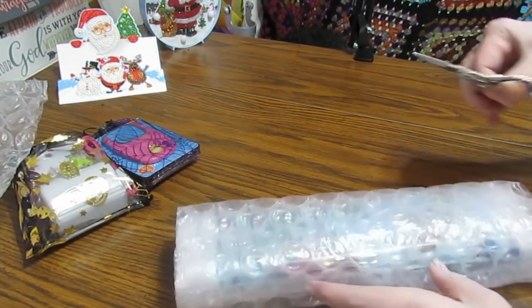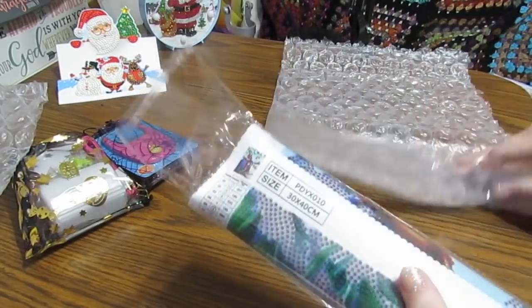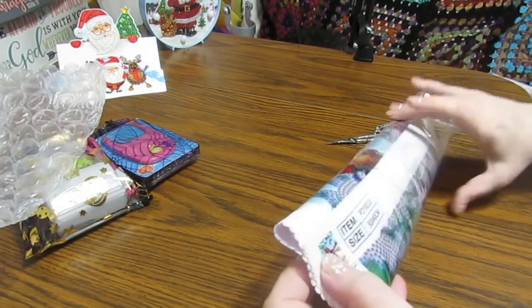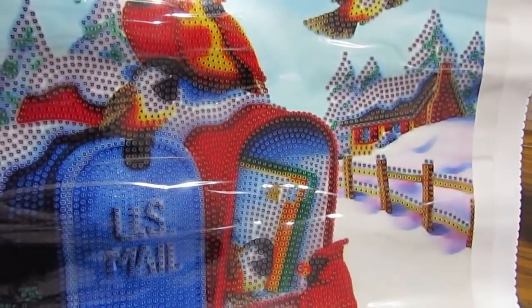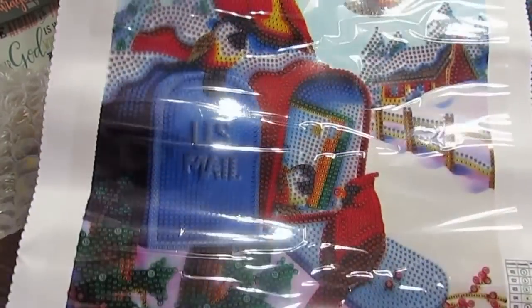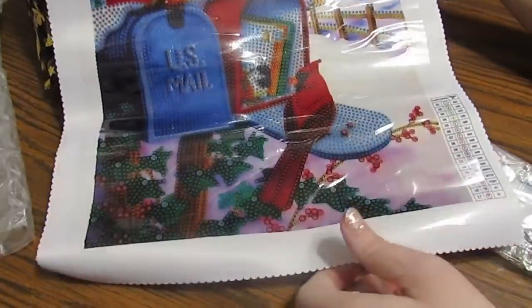Here's another one. I saw those Echo canvases and I could not resist, and I am so glad I went ahead and purchased them. I cannot believe how bright the scene is on it. Lovely gifts, lovely decorations — you can do so many different things. You know me and my birds — my husband loves birds so much. This is gorgeous. Look at the bird inside. There's a lot to drill on this — this one has 17 colors, 17 kinds of drills. This is beautiful and really pretty. I am very impressed with these.